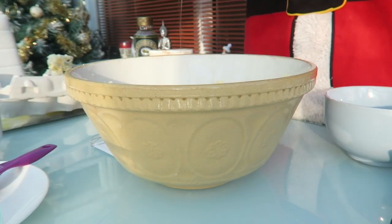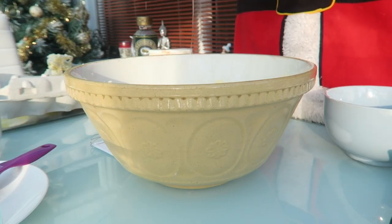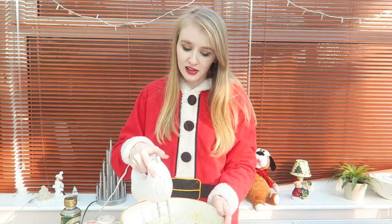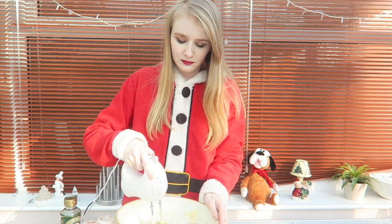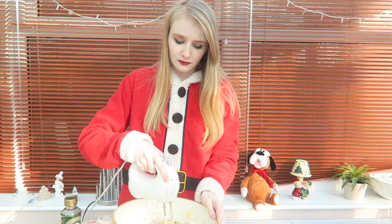And then you're going to want to add this to your bowl of butter and sugar. It's probably better to do that a little bit at a time, but I just dumped it all in there in one go, so oh well. And you're also going to want to add 4 free-range eggs to the mixture. So now you've added the dry ingredients and the eggs, you're going to want to whisk it together.